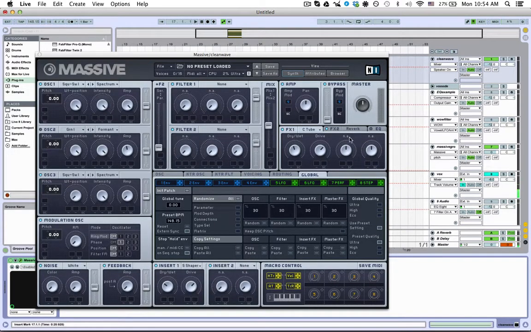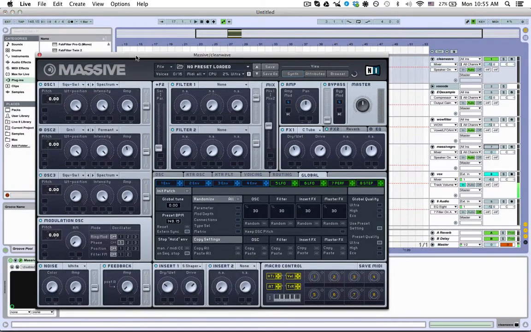I'm also going to show you a Massive patch that is done entirely in Massive that has a lot of different components, which gives it a growl effect, with a lot of different filters and processing, but it's only in the synth. So I'm going to show you external ways of achieving a growl with synthesizers, and then I'm going to use a strictly in-plugin Massive way to do a growl thing using the wavetables provided in Massive. So here's the original wave.